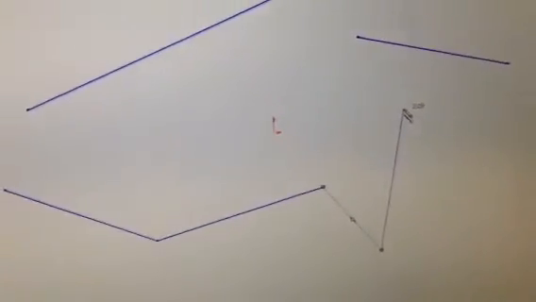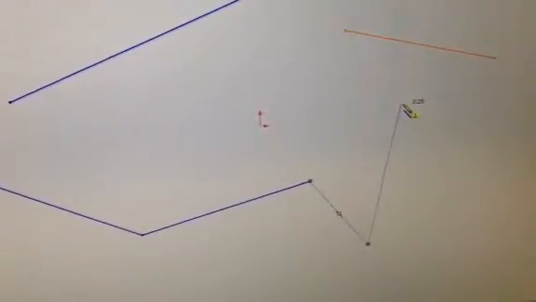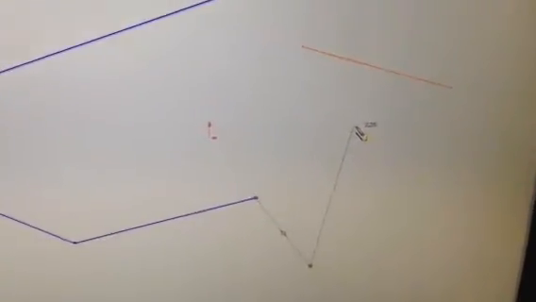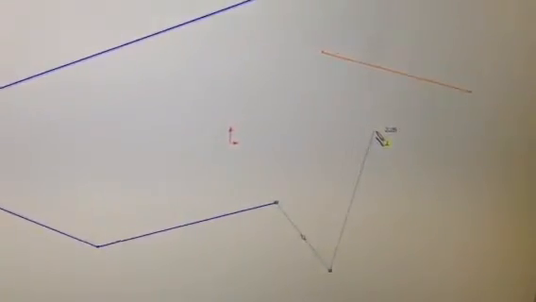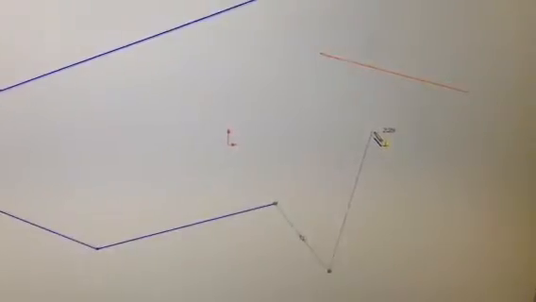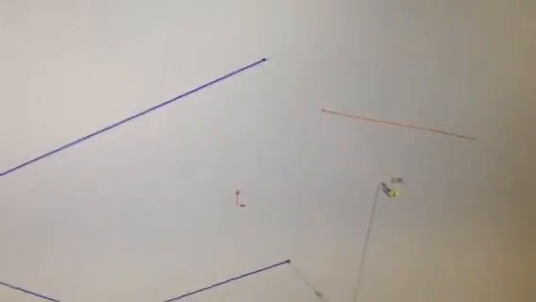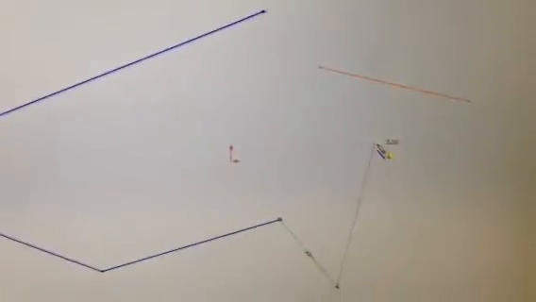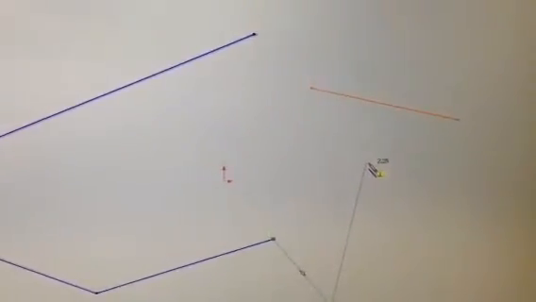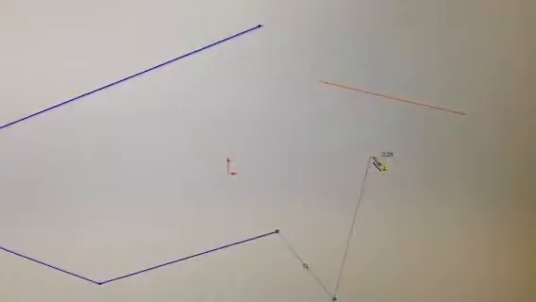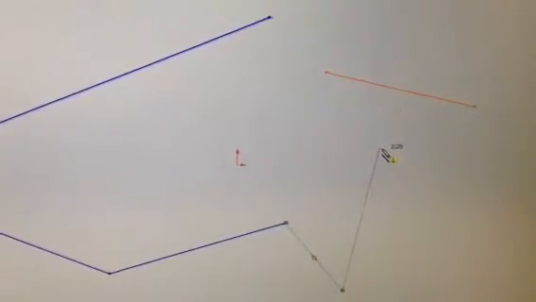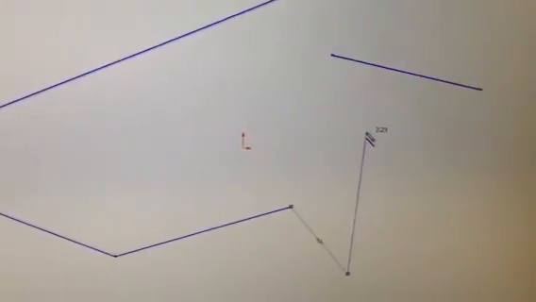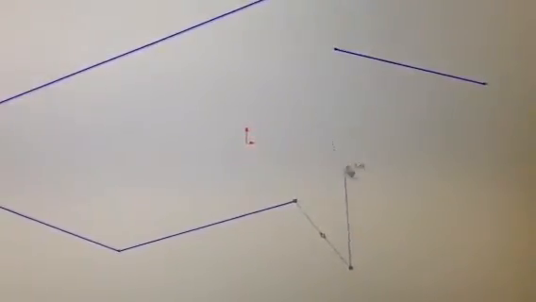Did we talk about relations very much last week or 2 weeks ago? If you guys look at what's happening right now, I'm about to create a line. And if you see that yellow block next to my cursor, it shows a perpendicularity symbol. It also shows another line highlighted in orange. In fact, if you look real closely on your screen, you can probably see it better on your screens than mine, but I'm following a yellow dashed line. That's called an inference line. If I move away from it, I get blue dashed lines in different locations.